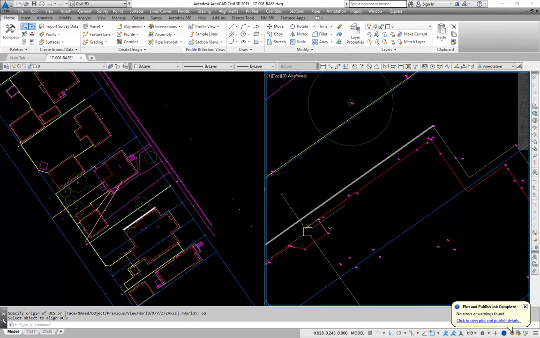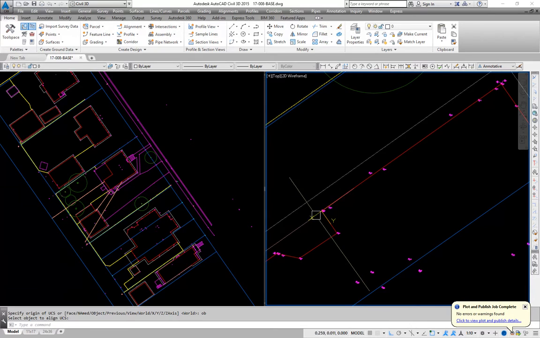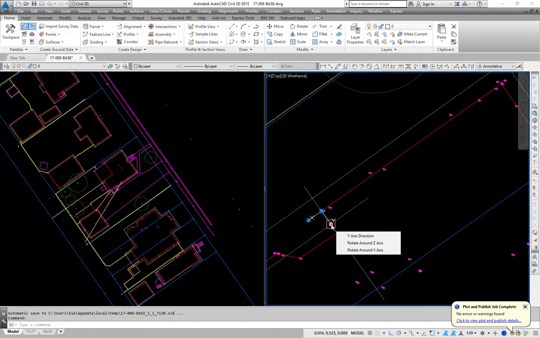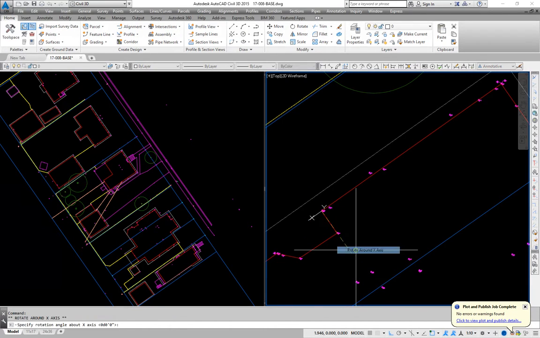Okay, so right now my x-axis is going this way, y is going that way, and the right hand rule, where you start from x, go to y, and your thumb would be pointing towards z. So that means z is pointing towards outside, basically. So what I want to do is have the x pointed the right way. I want to have y coming out of the plane. So I'm going to select this, go in here, rotate around the x-axis, and I'm just going to type in -90 degrees.